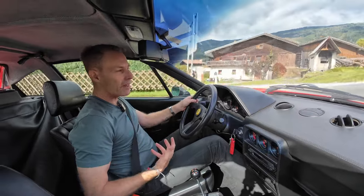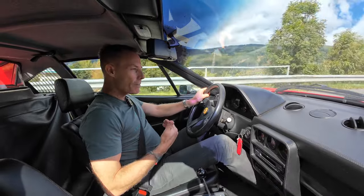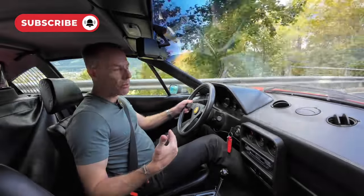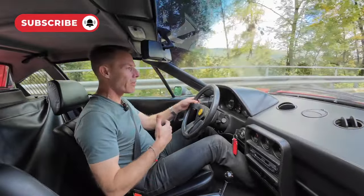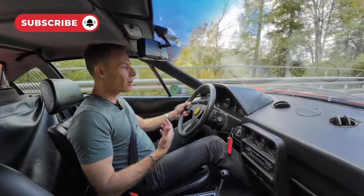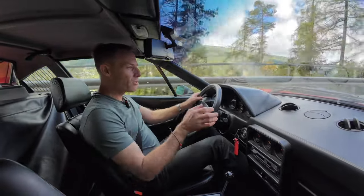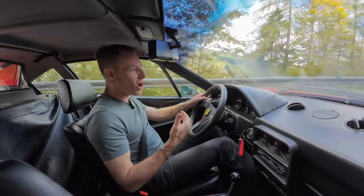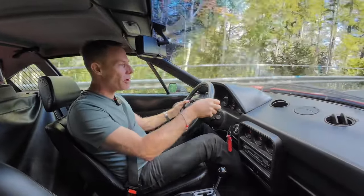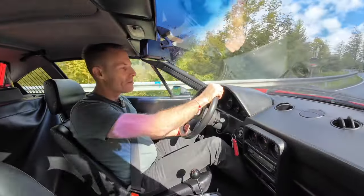One of the big pluses of this car is definitely the handling. As a 328, the open top perhaps has a little disadvantage versus the GTS model, but I don't think anybody would be disappointed. This is a sports car from the 80s, really meant for the kind of roads I live on. It's agile, you can throw it around, it feels fast. On this mountain road it's really fantastic — the car just loves it, it just eats it up.